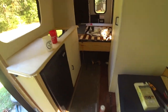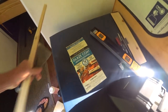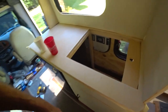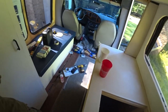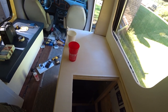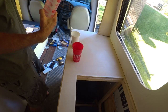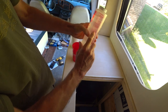All right, so decided to try my hand at the epoxy glaze coat, and I'm going to put this on here. I barely have the right temperature to do this with. It's like 70 degrees, so might not be a good idea to be doing this now, but I don't know if it's gonna get colder or not, so here it goes. I'm gonna start with half. So I'm gonna go down to that line right there.